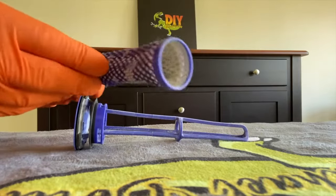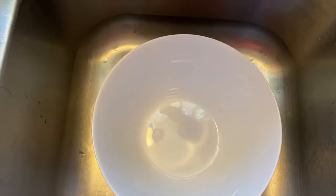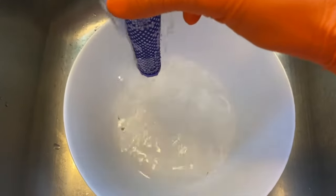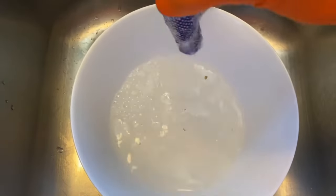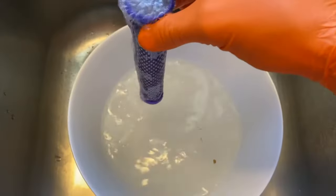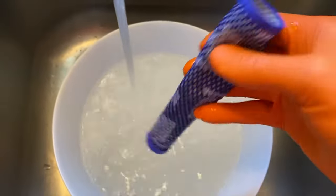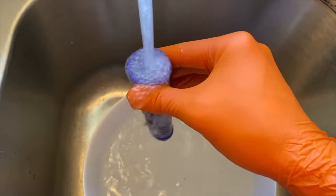From here, let's go run this sock underwater. At the sink now, I have a white bowl because I want to show you how dirty these socks can actually get. Ours is pretty clean. However, you can see debris coming out of it. And I recommend warm water going through this sock. And if yours is pulsating or cutting in and out aggressively, chances are this sock is going to be a lot dirtier than ours is. And we'll continue running water under this for about 5 to 10 minutes.